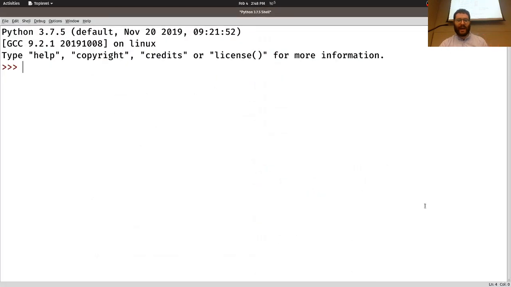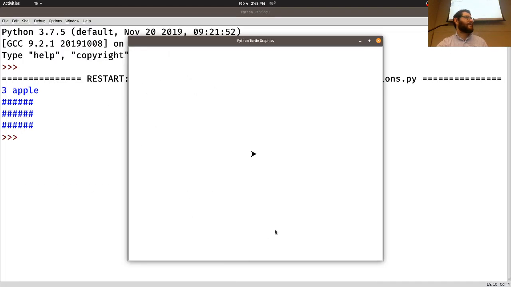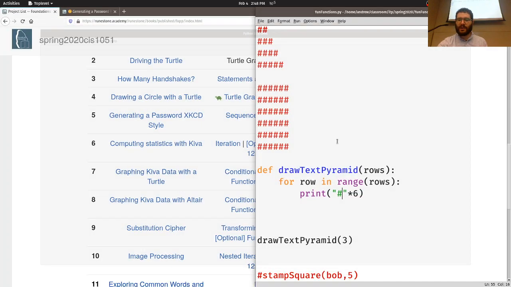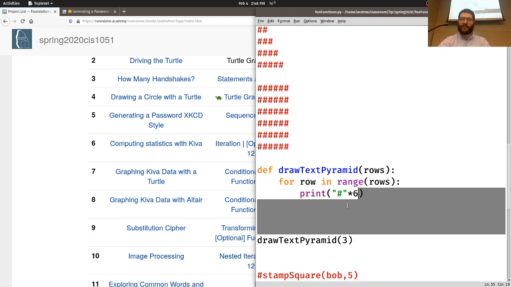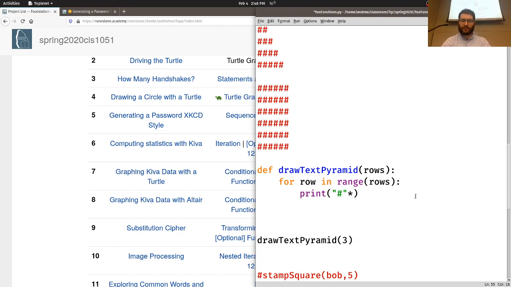We're still going to be printing out too many, but that gives me now an idea that we can replace this with the variable rows. So for every row, we're going to print out a number of hash symbols equal to the number of rows. Make sense to everybody?